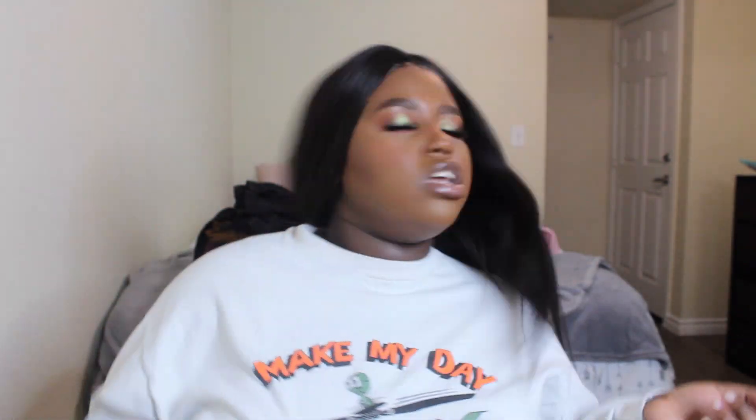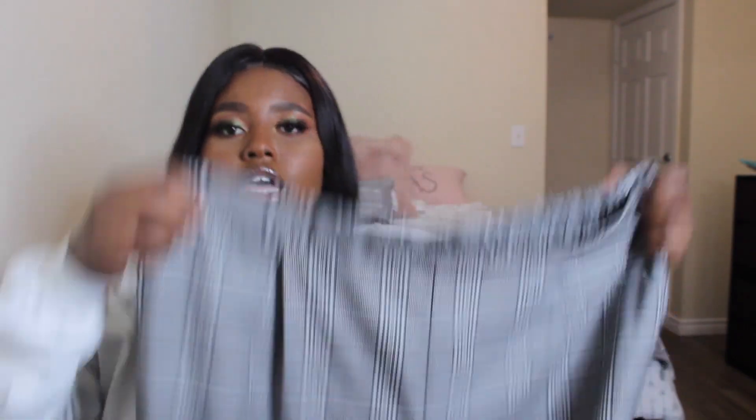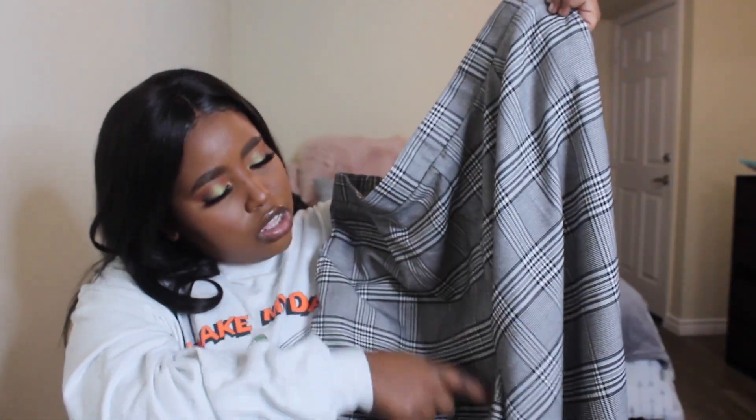These are my 'I work in an office' pants, but if I throw on a leather jacket they become 'I can go out' pants. They give me school uniform but better vibes. This particular pattern — I blame my friend Olivia for my obsession. I don't know what this pattern is called; let's just call it cute and call it a day. They look really nice — the detailing is great. The high waist edge is cuffed, which I like, and the waist and rise area are really long, which I also like.